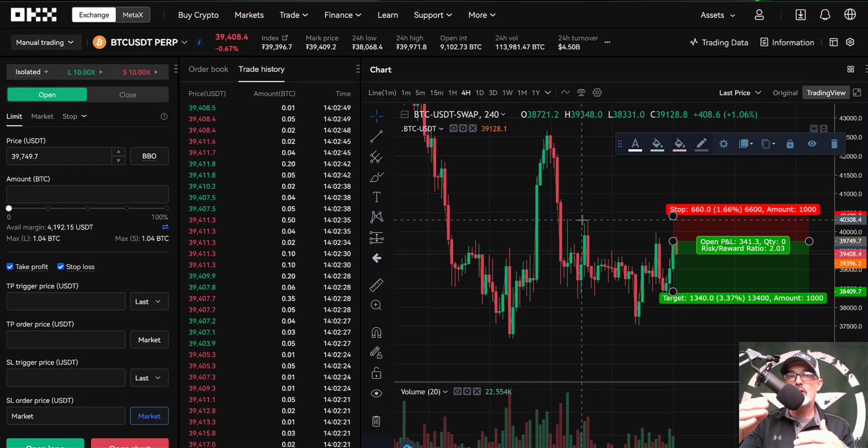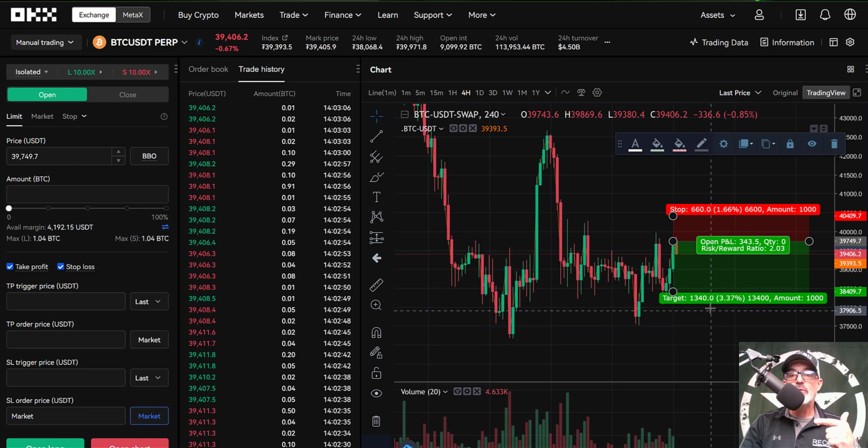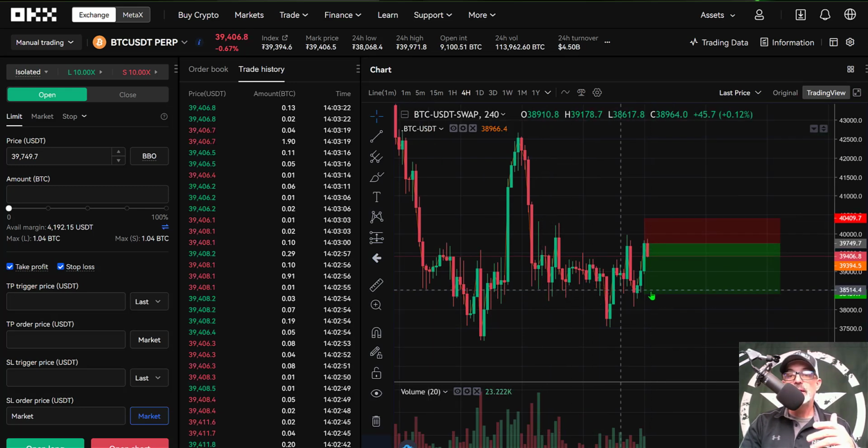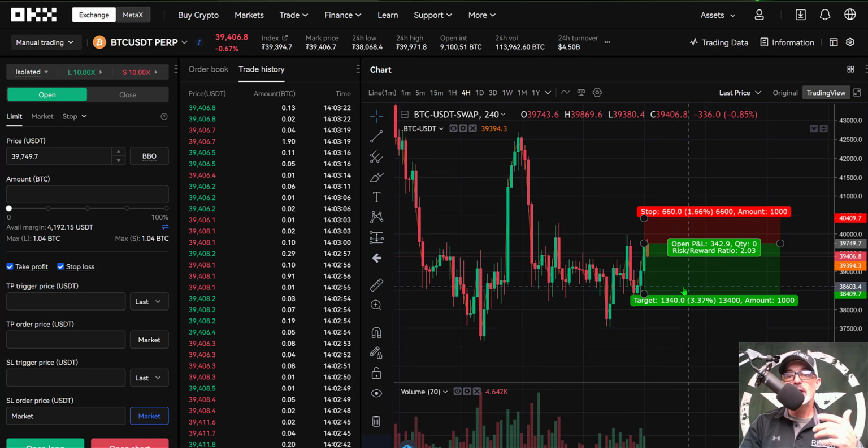I want to give it a little room above, because if we hit right at 40,000, there's going to be a lot of stop losses set there, so we will probably see the price go up above 40,000 a little, and so that's why I set my stop loss at 40,409.70. Now on the flip side, my take profit target for this particular short is down here around 38,409, which again is going to be around previous support. You can see support coming in down around that level, and that's typically what I shoot for, is previous resistance for stop losses and previous support for taking profit.